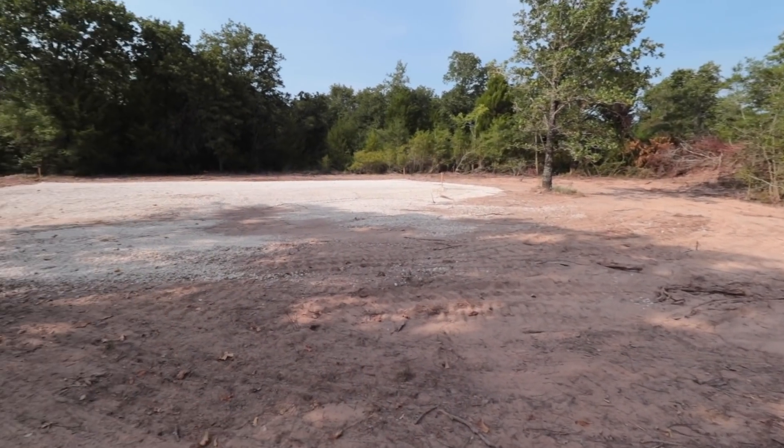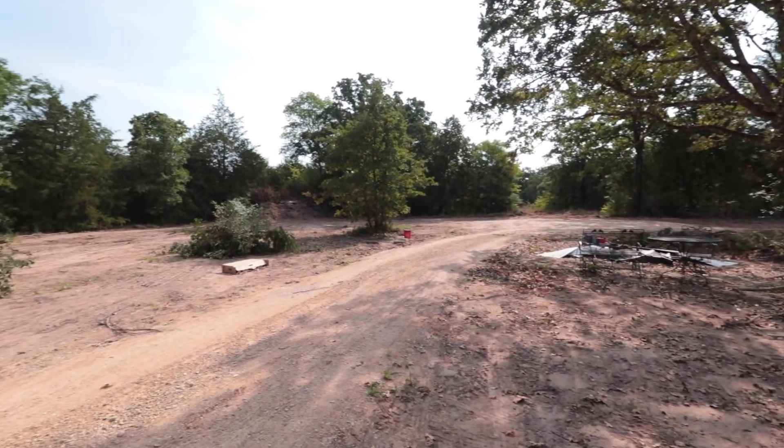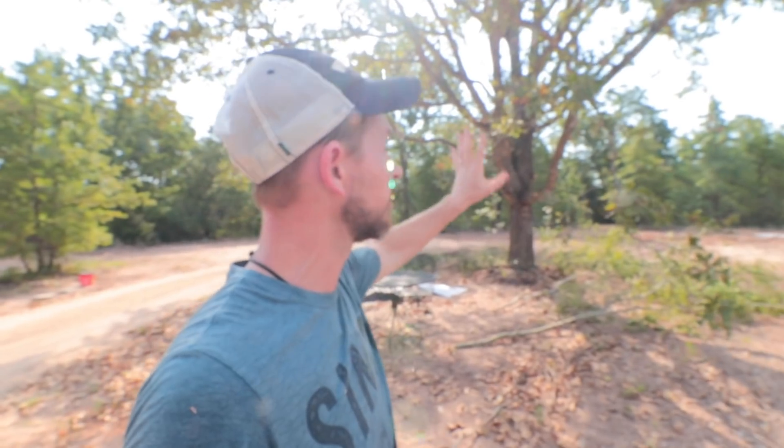I'll show you the video of us getting our land cleared. We were really excited about having all of this cleared space that our kids can run around in — and they're loving it, it's really great. It has done 100% of what we wanted it to do. But there was something we had no clue was even possible. We thought there was this cool big tree back here and we wanted to save it — nobody wants to kill a big, beautiful tree like this. They might have just not paid attention. But something happened and this tree is not doing good.